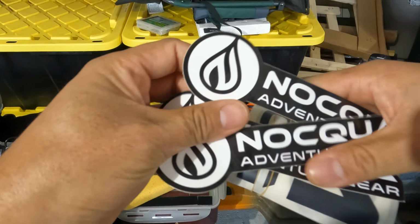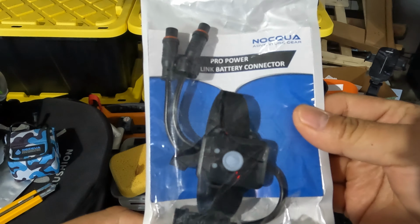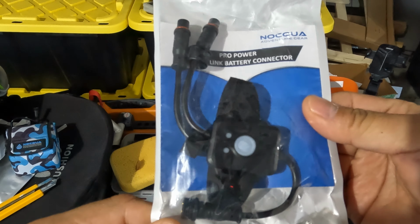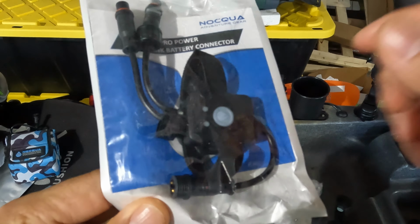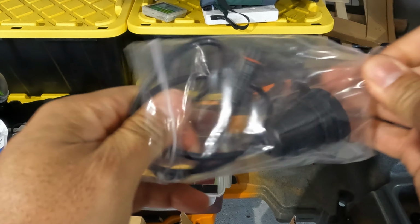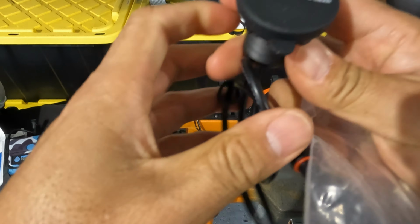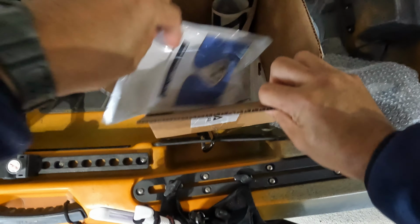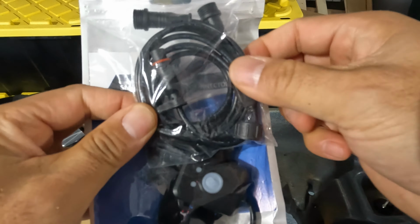Oh, some stickers. This is a splitter. This is gonna allow me to connect 2 NOCQUA 10 amp hour batteries together with just one output. And this is the USB. It's dual port, which is good. And it has a waterproofing cover. So we'll get into it, but before we do, oh, there's one more thing. This will connect to the splitter, right?